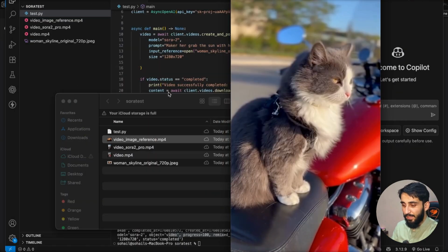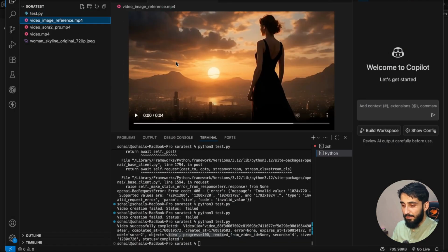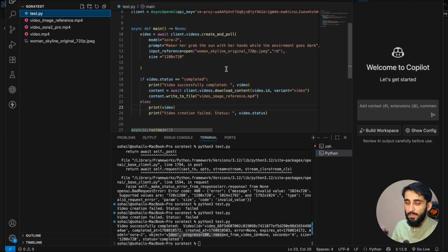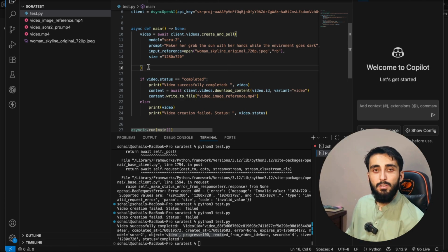Okay, so as you can see, I gave it an image as a reference and it was able to do something with the image. But they have so much restriction with their API, like if you try to upload something from the internet and it's a human, it will not animate it for you, and instead it will just keep giving you errors saying our moderation policy does not allow this and that, etc. So that's quite annoying.